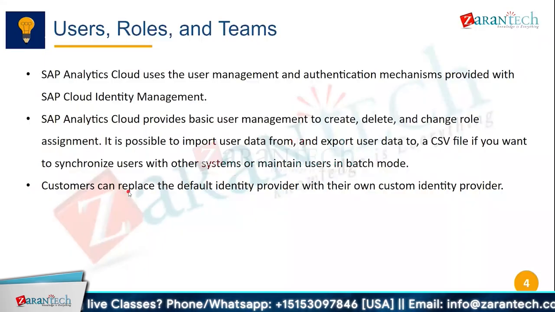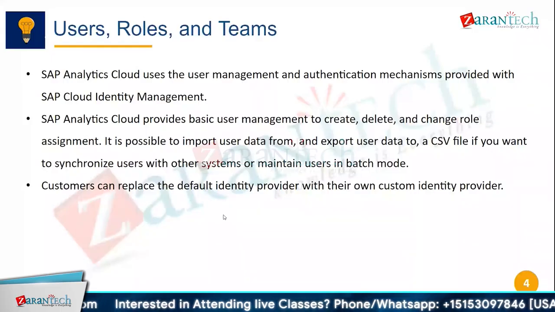Coming to the next one, customers can also replace the default identity provider. Basically, the default identity provider is SAP Cloud Platform, SAP BTP. SAP has its own cloud platform. By default, as you would have seen while logging in, you log into the cloud identity provider within the SAP platform. You will see the cloud login page in the beginning, then you give the authentication, and from the cloud login page you are redirected to SAC. All the cloud applications are interlinked with this SAP cloud platform.